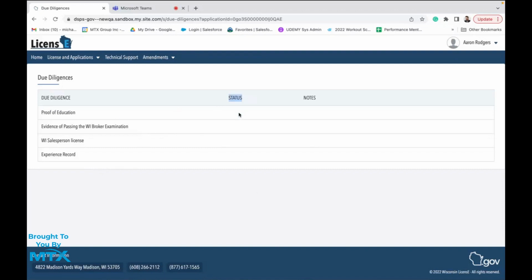They'll have a status under here. Again, there's nothing here now because we just completed a brand new application. And then there'll also be very clear notes based on the review team to say exactly what is missing or what needs to be added or updated, et cetera. So it's very, very clear and clean for me as the applicant to go in, do my application, and understand exactly where I am within that part of the process.